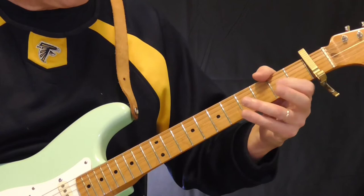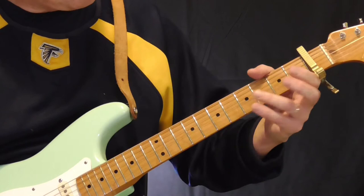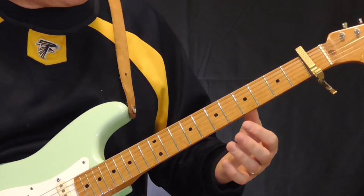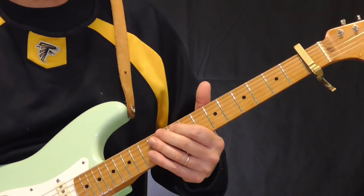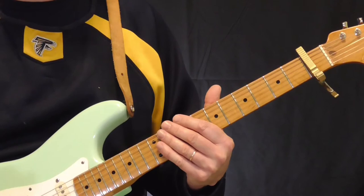He's combining this lead-in phrase into that double stop bend. Sometimes he'll mix up the two. When he does this in both Deep South Blues and Cockroach Run, he'll go into a third variation as well — using the second finger and sliding to the fifth fret of the third string, but getting the open second and open first string in there too. So that same lead-in lick leads into different endings. You can contrast the two and play them back to back — those are three different variations.